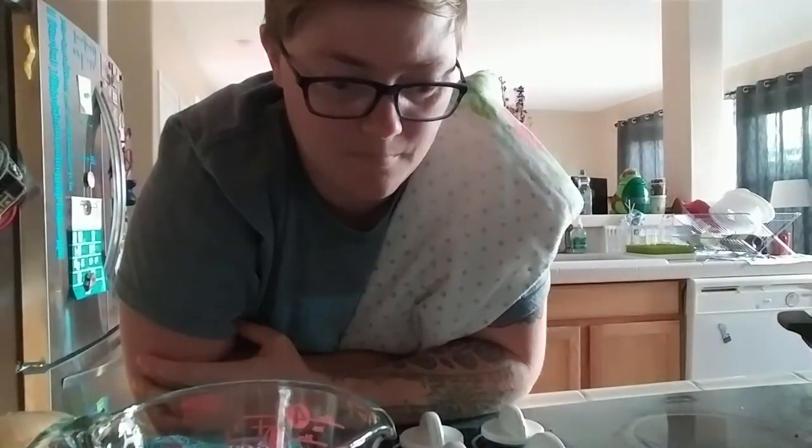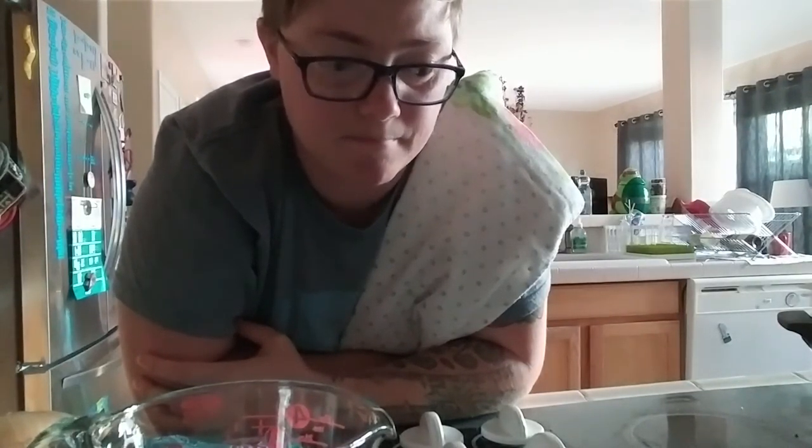I don't know what I'm going to do with all my leftover miso and bonito, so if anyone has suggestions for that besides just making a ton more miso soup, please let me know.